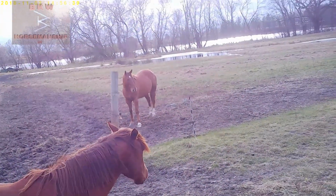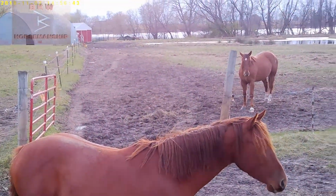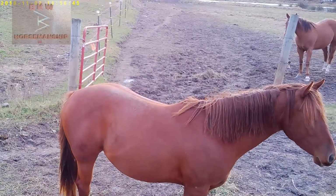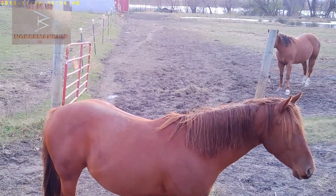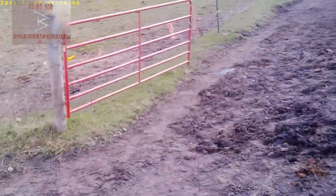And then we've got Leo over there. Leo's got a good start to him, but I don't know, he's been a little off, so I've been trying to manage that. He's a nice, easygoing horse. What is he now? 6, I think. Right?